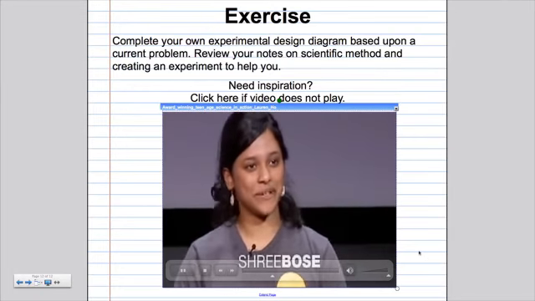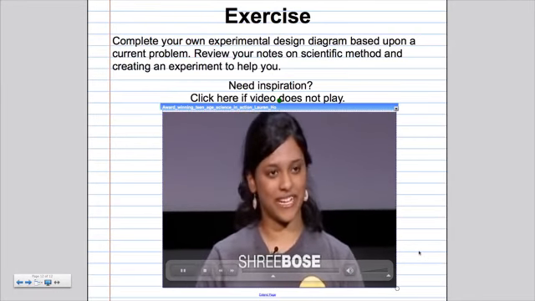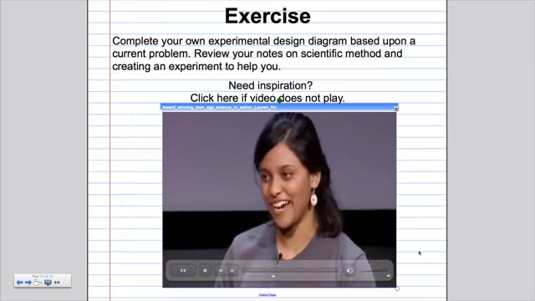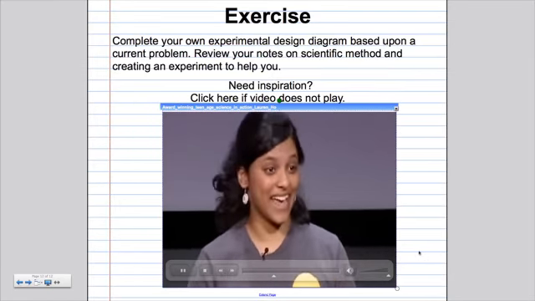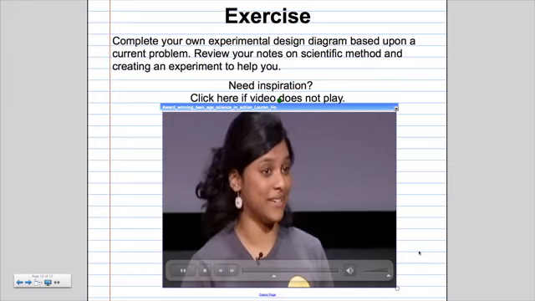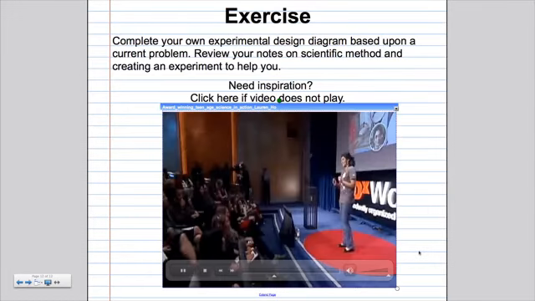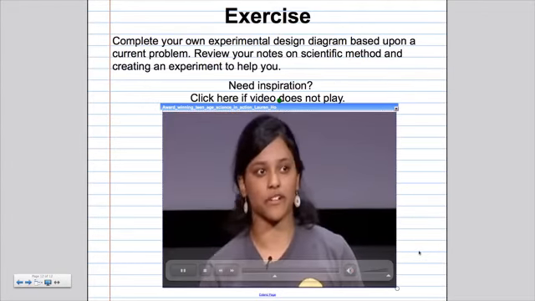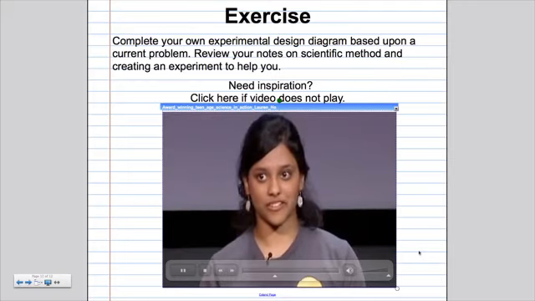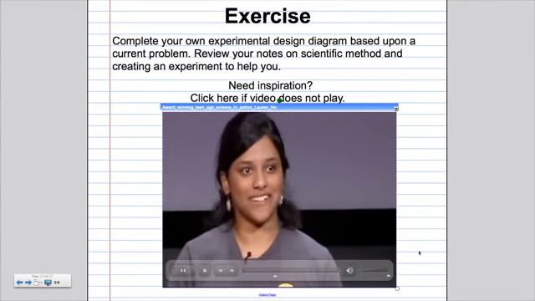I'm Sri Bose. I was the 17-18-year-old age category winner and then the grand prize winner. And I want all of you to imagine a little girl holding a dead blue spinach plant. And she's standing in front of you and she's explaining to you that little kids will eat their vegetables if they're different colors. Sounds ridiculous, right? But that was me years ago.